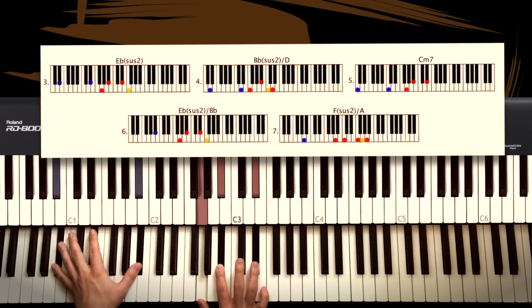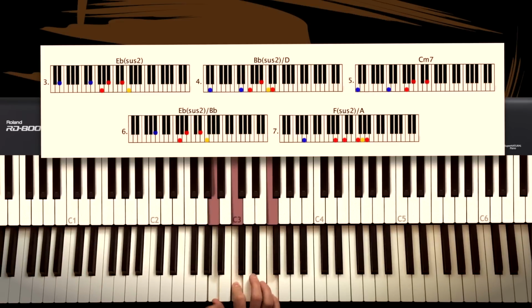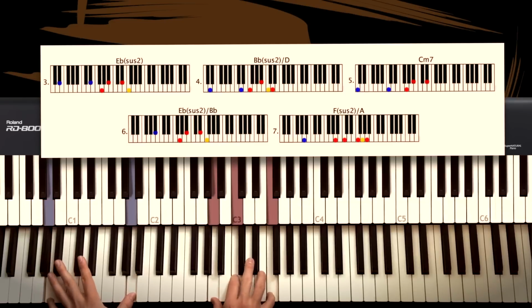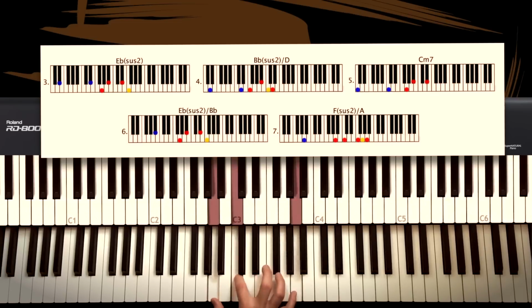Just stick to that chord. It's now E flat over B flat. F. This is a regular F, first inversion with an A in the bass, so the third in the bass. So then the top notes walk up that, so over the 2 to another 3, or over the 9, yeah?